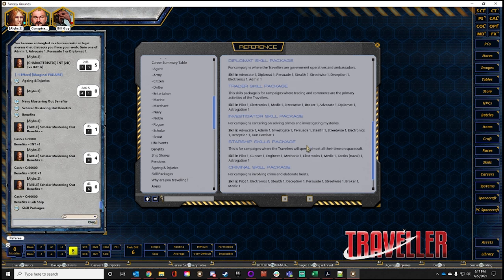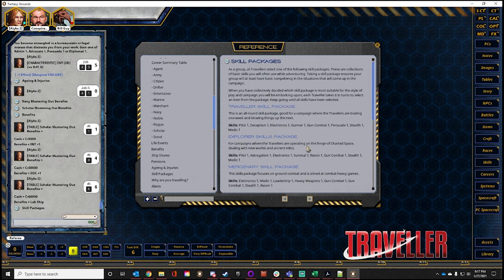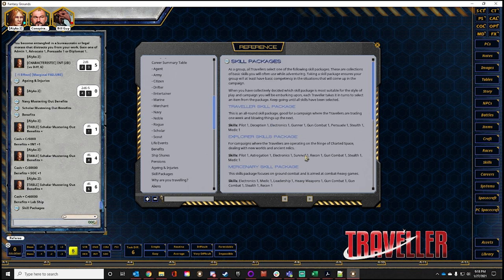Yep, I agree. Sorry, I kind of did railroad you into it, but the players could change. Even if the ref says you guys are going to be doing a bunch of exploring, that doesn't mean the table can't say, well, we'll take the mercenary skill package anyway. But for this, just work off the Traveler skill package.